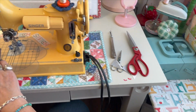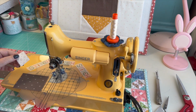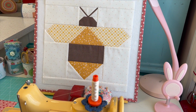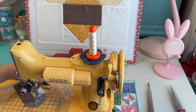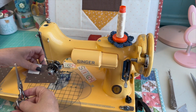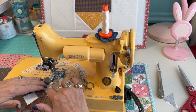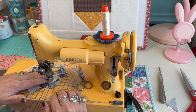Then I'm going to take the head here, and I'm going to take these 2 pieces, H. I'll just go ahead and take that off now. And I'm just going to put an easy corner triangle on each side right here for this and this. And I'm going to do the same thing. I just follow the corners right there. I'm going to run that through. Normally I'd be sewing 2 or 3 blocks at a time, so I'm chain piecing, but because I'm just showing you one block, that's why I'm putting these scraps of fabric in between. And then it's just important that you line these up right on the corner.